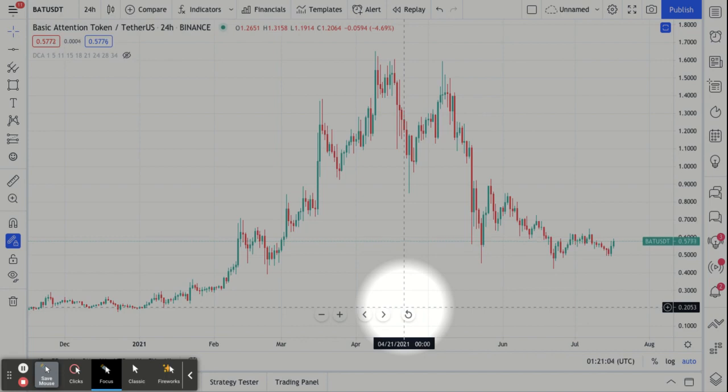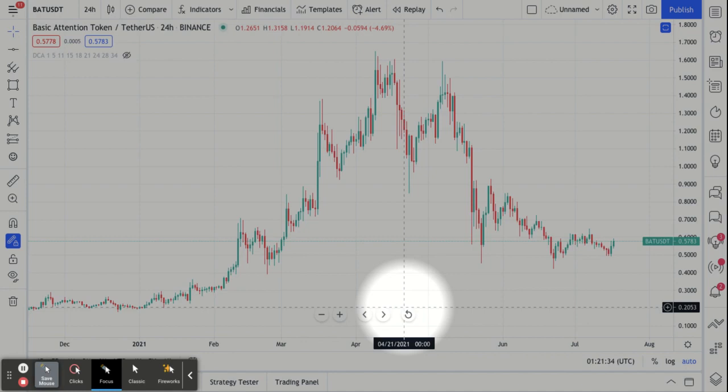Today, what I'm going to do is talk to you guys a little bit about one of my next indicators that I use. It is called the DCA Powertool. Now, as always, the first thing that I do when I think about potentially taking a trade is I go in and look at what the chart is telling me.